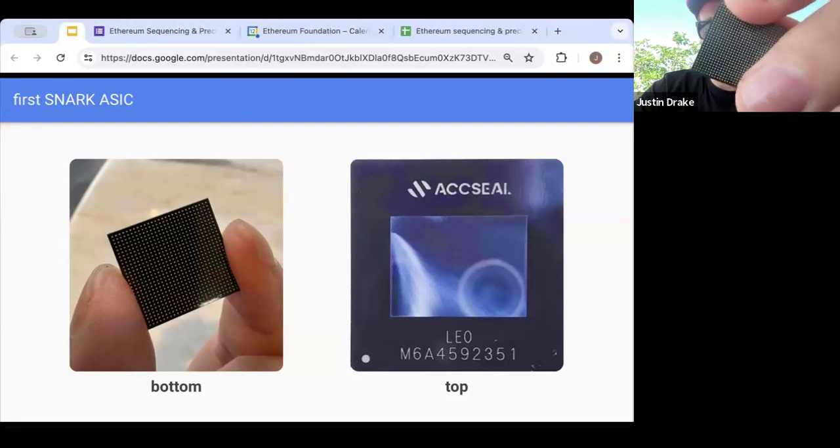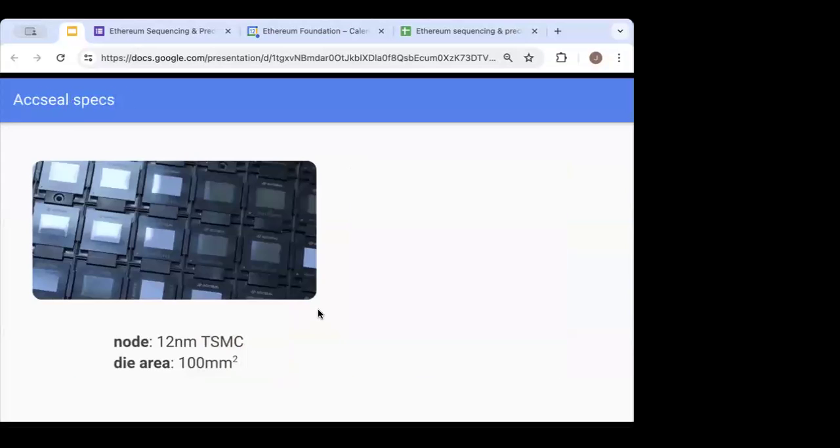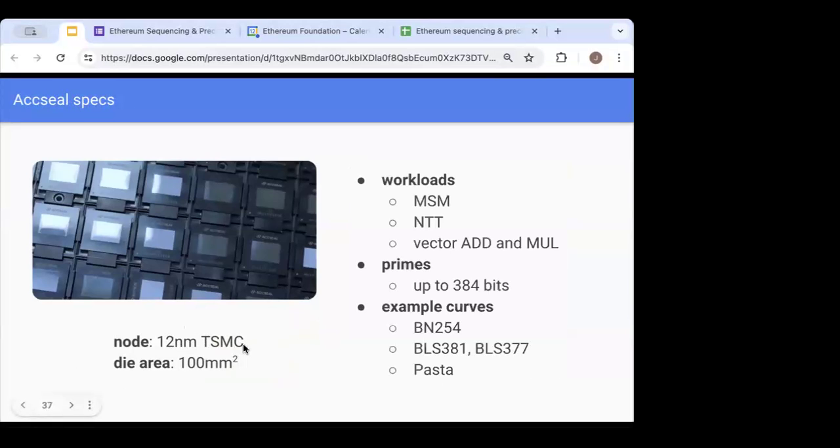It's not excessively large, and it's built using a 12 nanometer process from TSMC. So this is an 8-year-old process. So it's not bleeding edge, but it's also not too shabby. And so what I expect will happen is that we'll start seeing chips on even better processes. In some sense, this is a test chip.